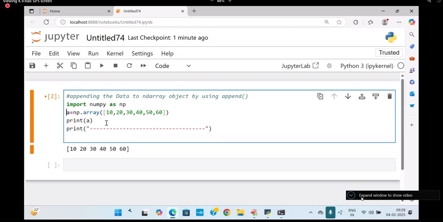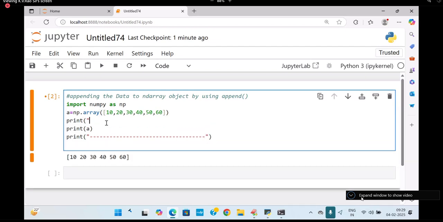Here I'm going to write content of A before appending. So I'm going to take np.append of A comma the value, 70.